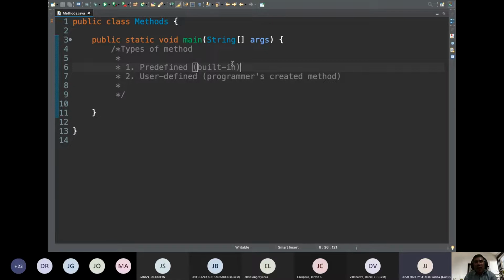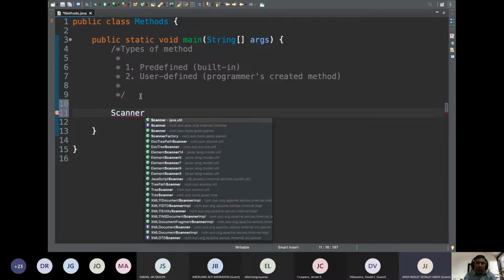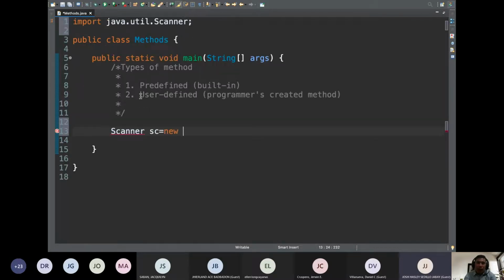So kaning predefined or built-in, these are created by programmers of Java. Okay? So actually some of which we already use, like show message dialog, show input dialog, next int, no? Kaning mga scanner. So you have scanner, let's say sc is equal to new Scanner(System.in).